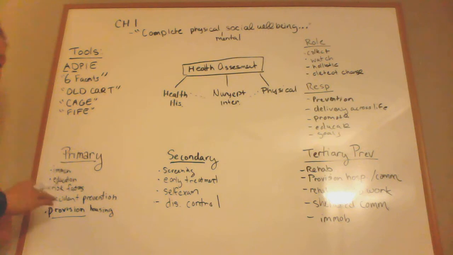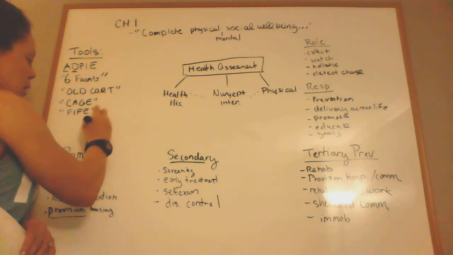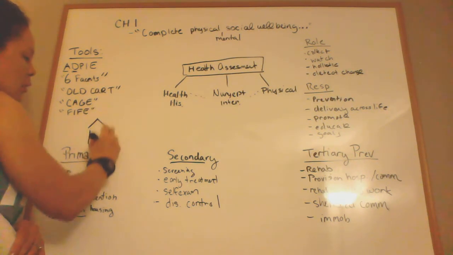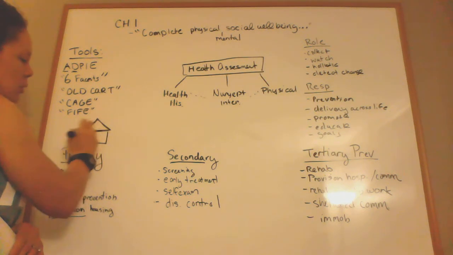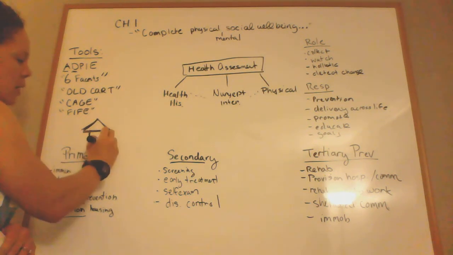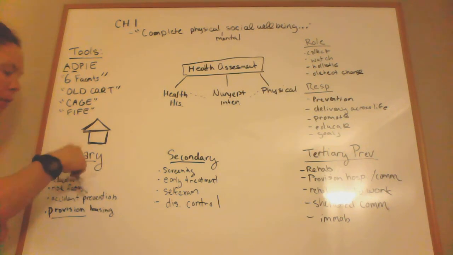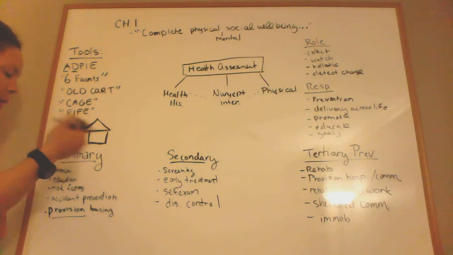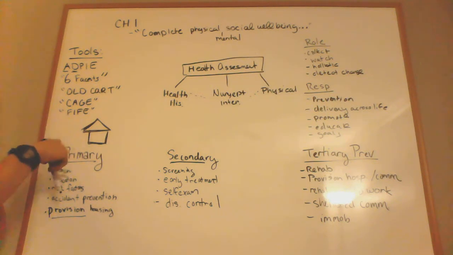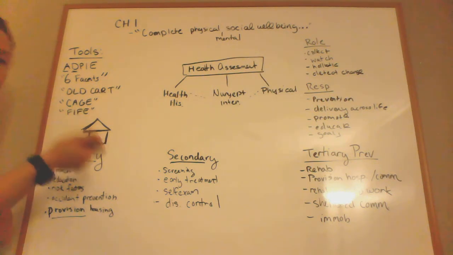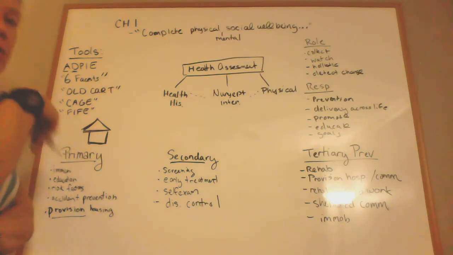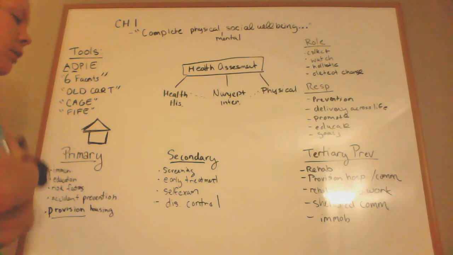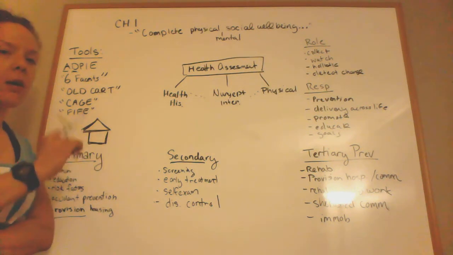Okay. So when we're thinking primary, it pretty much stays within the limits of our house. So what inside of my personal life, without anything else? What do I have going on in my house? So I have primary preventions. Again, a safe house, fall prevention. I'm wearing my seatbelt. I'm getting my shots. I'm getting my flu shots. It's primary. Okay. Secondary, it has to do with screening, early treatment, self-exam, and you can handle minor issues.